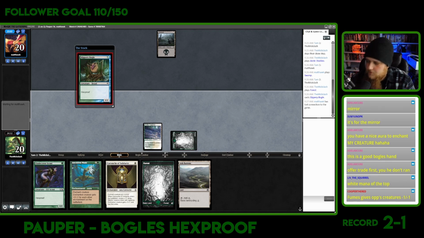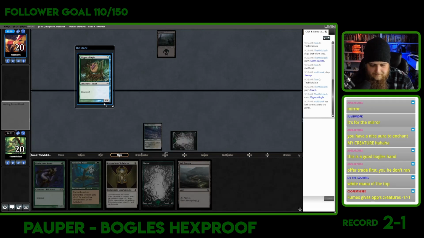Fumes gives opponent's creatures -1/-1. Gotcha.